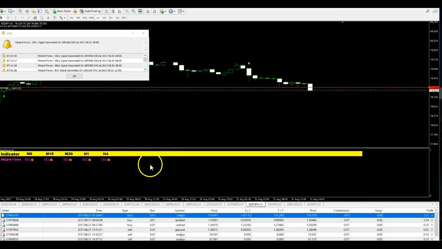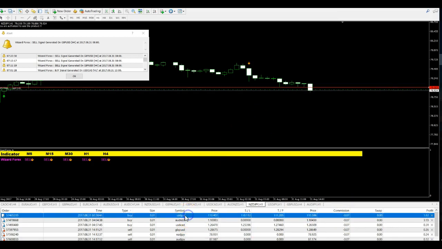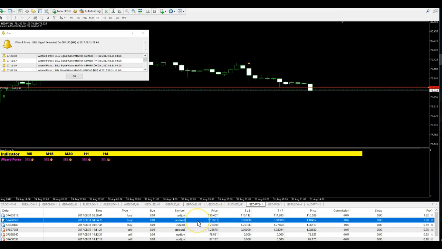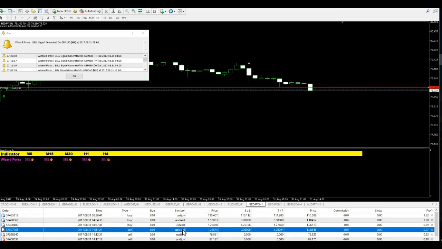Okay guys, I'm going to just send this video out, and then I'll make another update. But so far we've got Aussie New Zealand is a signal. The USD Swiss, USD yen that you see here was not a signal. That was my own trade. So this was a signal. Aussie New Zealand, USD CAD was a signal from the Wizard.